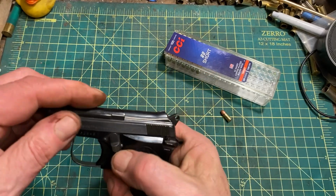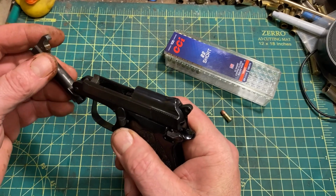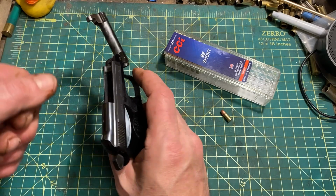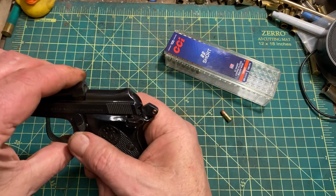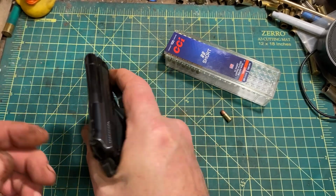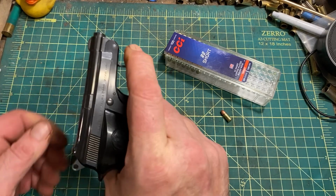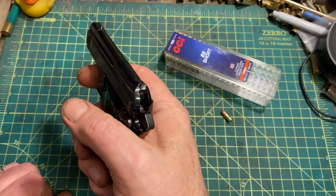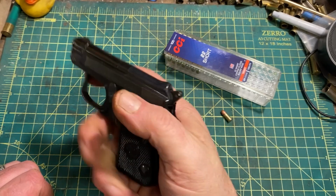So to take it apart, you pull the barrel over, and then you can pull the slide to the rear and lift it off. I'm not going to do that because YouTube loses their mind. And they say that the pop-up barrel, so you don't have to rack the slide, because the slide is hard to rack, it being such a small gun. It's not hard to rack. But the pop-up feature is still interesting.